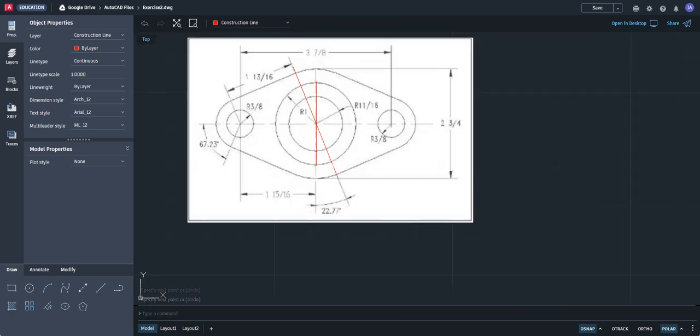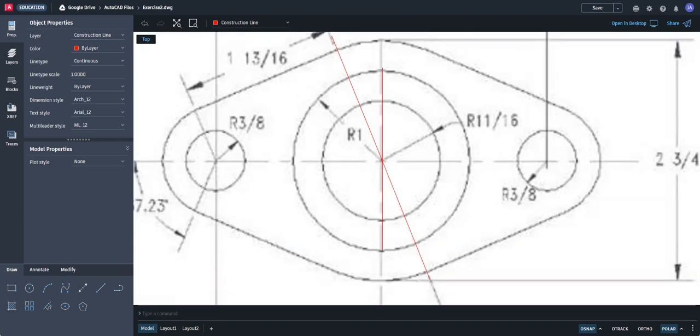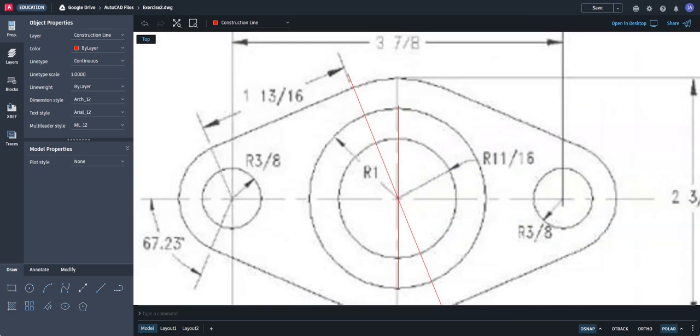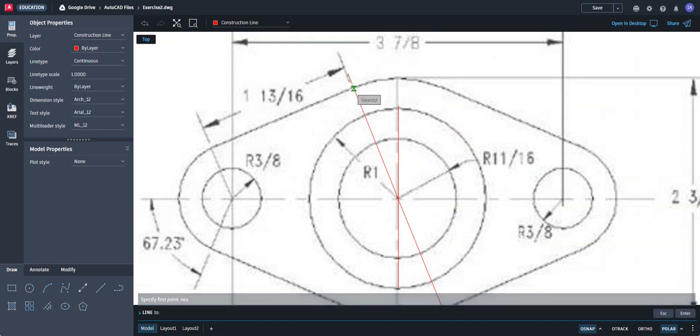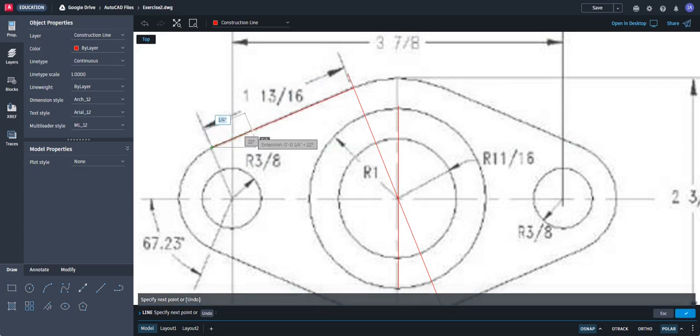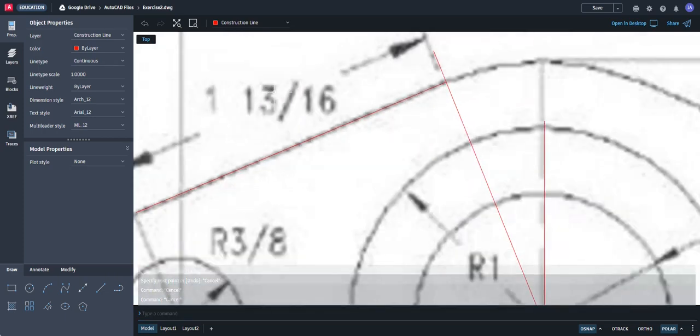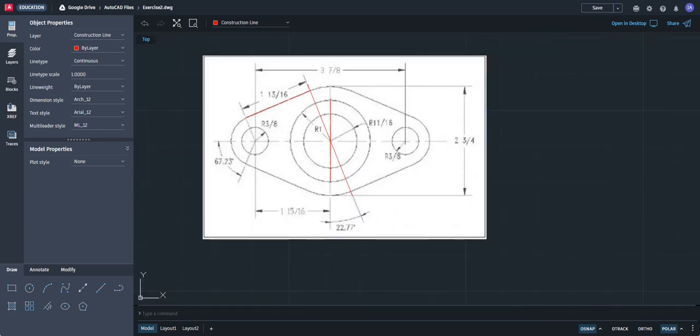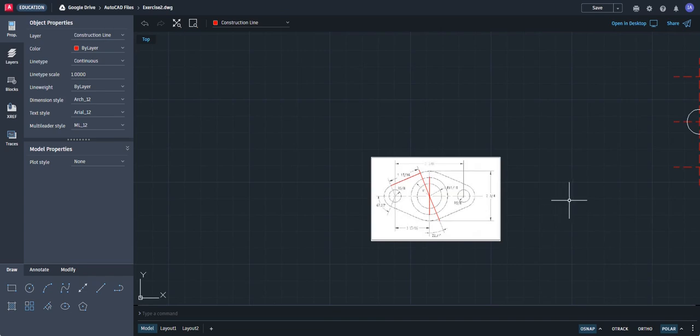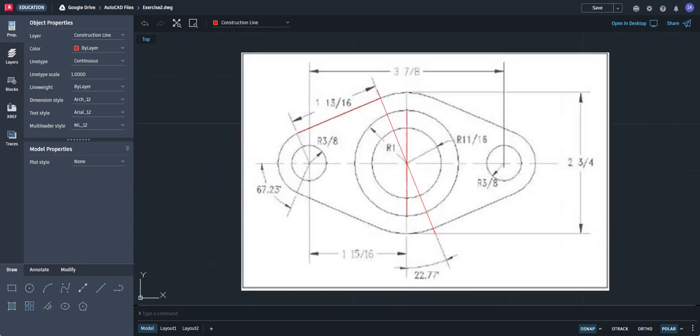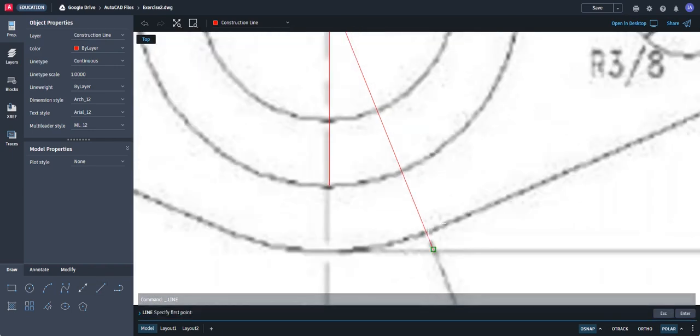And it gives us a distance from this line here all the way here. That distance is 1 13/16.